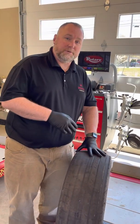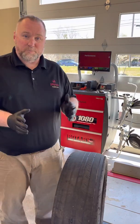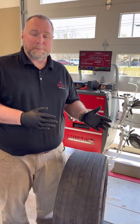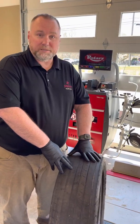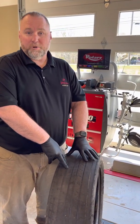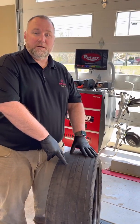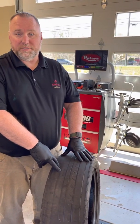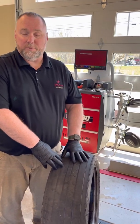So how do we do that? Let's say we do an alignment check. We print it out. It's, you know, red and green. It's perfect for them. They can see where it's in or where it's out. We can show them the old tires we took off. If you don't show a customer this tire, then we're in the wrong if we're replacing their tires. We say, obviously this was alignment wear. We're gonna check your alignment at no charge. If it's out, it's $89.99 to set it. We highly recommend it. It's gonna protect your investment.